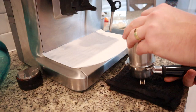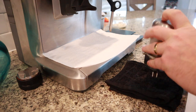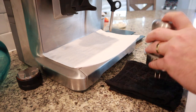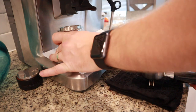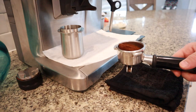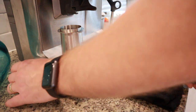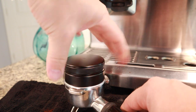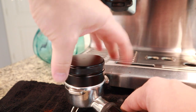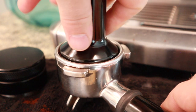At that point, you take it, and you just tap it on your counter a few times to make sure that the beans are being distributed evenly and are not falling to one side. And at that point, slowly remove the dosing cup. And as you'll see, all the beans are exactly where they need to be. The coffee's exactly where it needs to be. No issues. At this point, you can go ahead and tamp, or use a distribution tool first, as I do, and then tamp afterwards. You're ready to go.